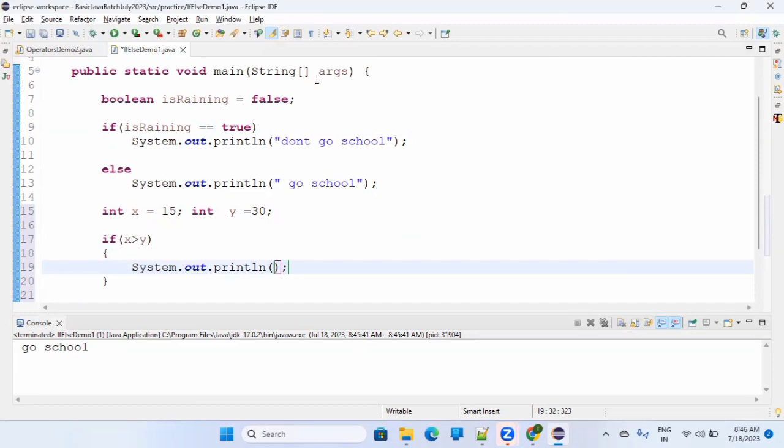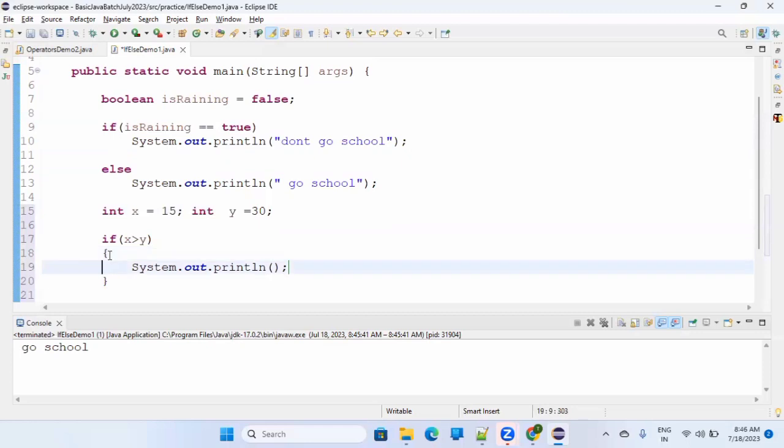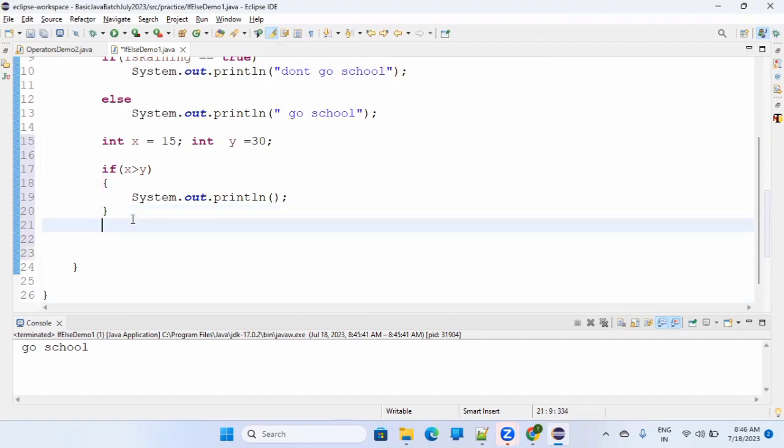If there is just one line of execution, you don't have to put brackets. If there are multiple lines, it's better to put brackets. But for making it simple, it's better to keep the habit of putting the brackets, whether it's one line or multiple lines. So if this is true, do this thing.